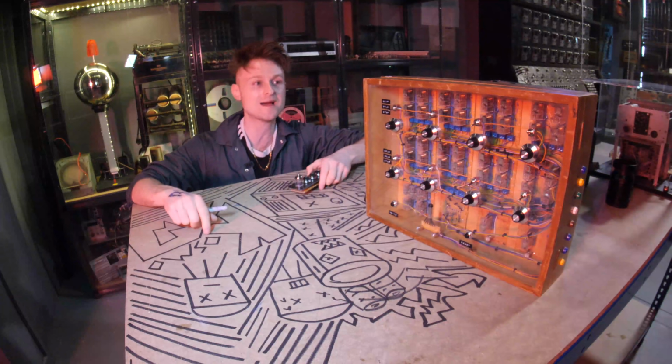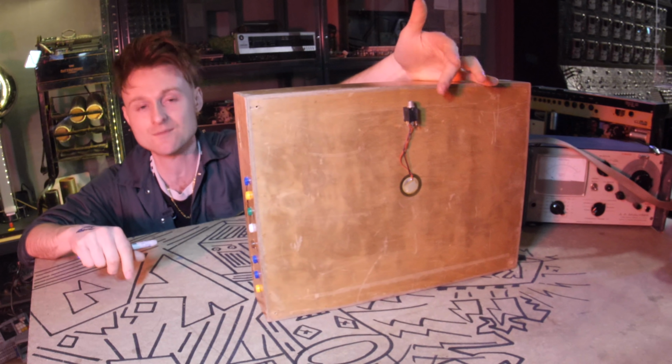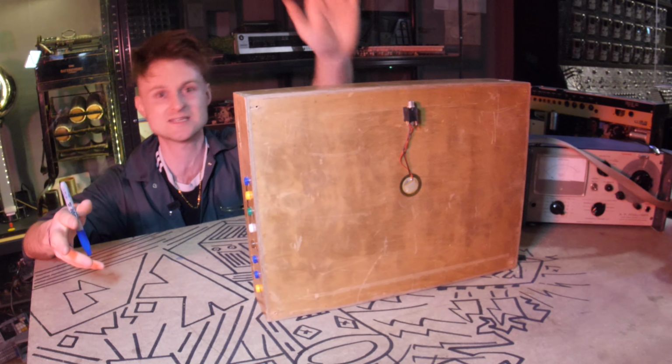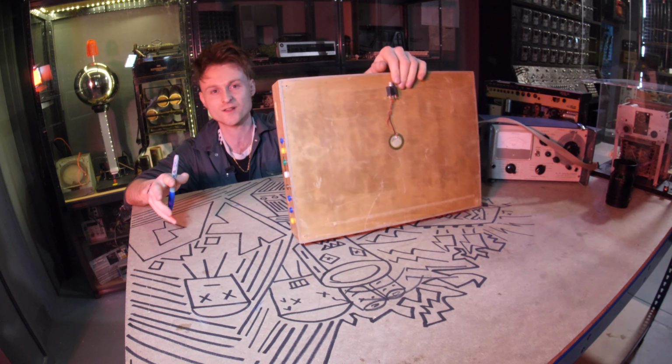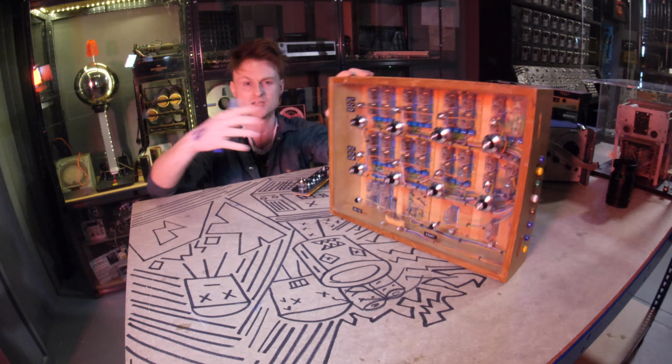Next, due to popular demand, I put a contact microphone on the back of it and I plugged it in. To be honest, I didn't make much effort because I'm not really planning on using this in the museum setup because it's already loud as heck as it is. So this is going to be on the wall. I'm just going to take this off in the end. Needless to say, you can add more microphones into here, like one here and one there, to get a sort of stereo view of it.